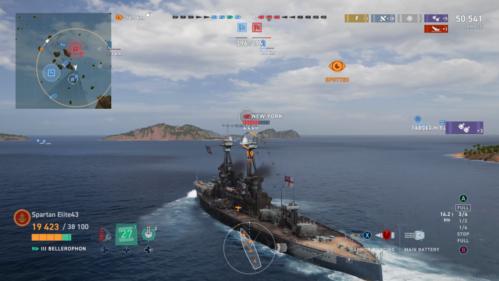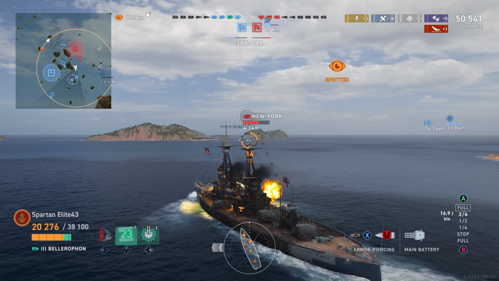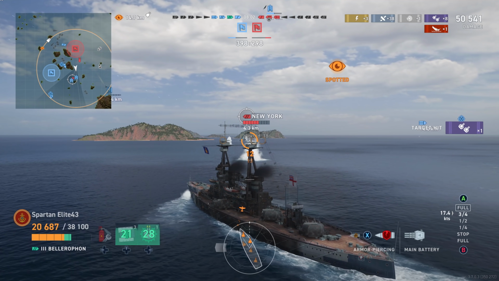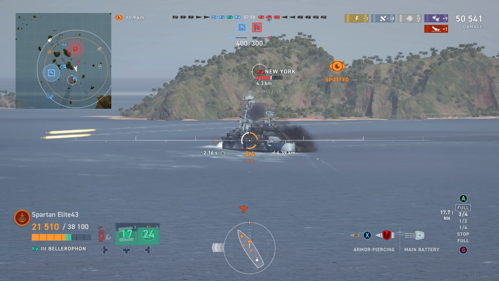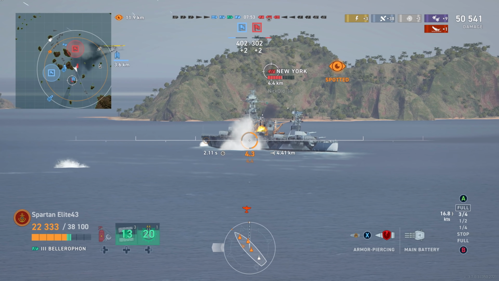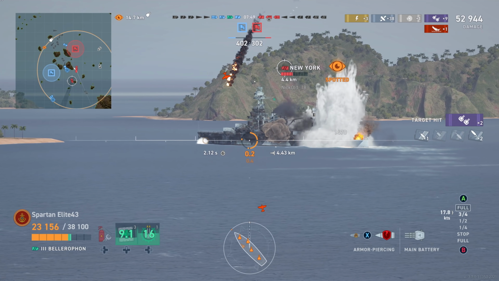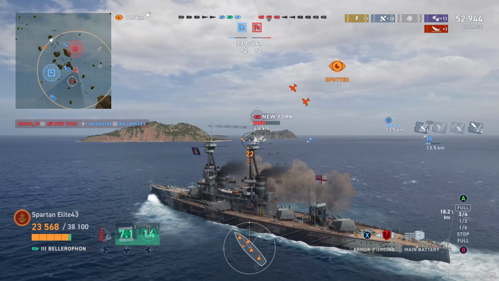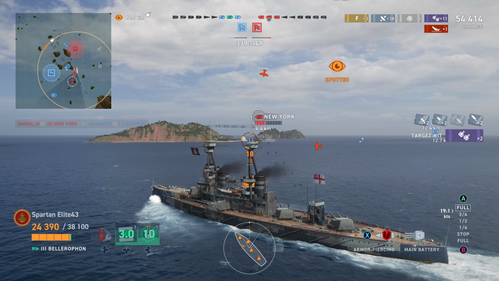My aiming is a little bit off due to the fact that I don't know what it's capable of. So trying to get the shells to land exactly where I want them is a little bit on the hard side at the moment, but he's going to turn the other direction. We've got shots coming in. Again, we're trying to hit towards the rear of the ship and get those shots not into the belt armor, but into that rear stern plating, the stern side plating.